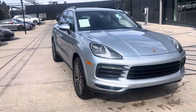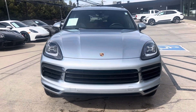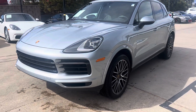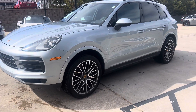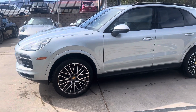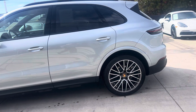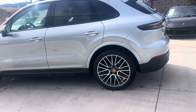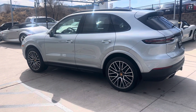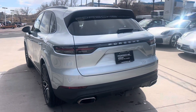This is a former service loaner. In addition to the factory warranty, we've added a two-year Porsche certified pre-owned warranty, so it has a warranty until October 28th of 2028 — quite a bit of time, and it's unlimited miles. It's also eligible for Porsche's CPO Plus One, where you could buy an additional year of warranty for the car, adding it to the CPO, and again it's unlimited miles.